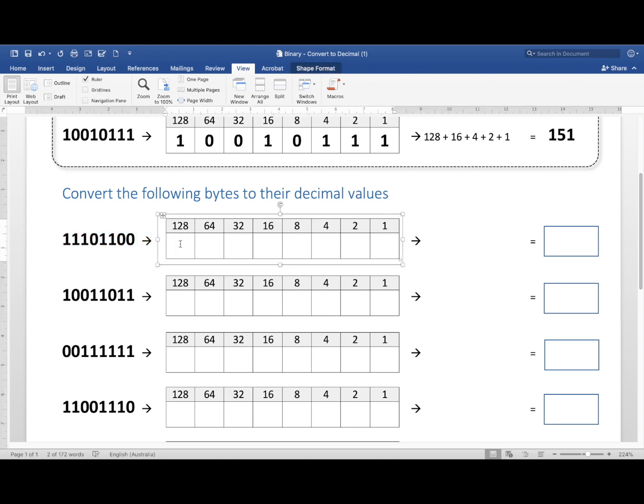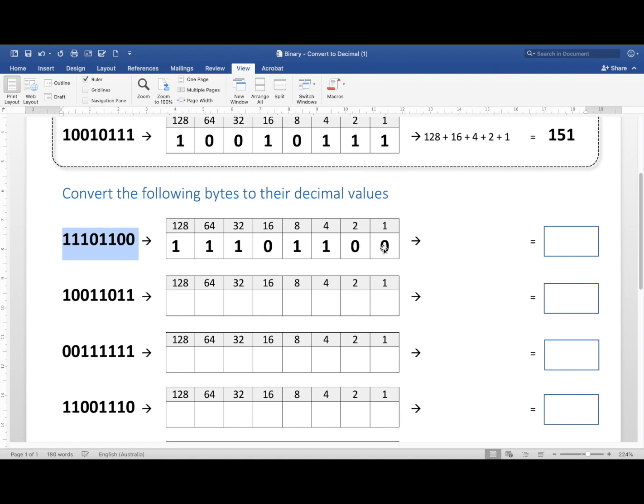So just typing the number straight in, I've got a 1, a 1, a 1, 0, 1, 1, 0, and 0. So I've just done a straight transfer of this binary number into the place value positions. If you don't get this right, of course, the next step will give you a wrong answer. So please make sure you've been very careful in transposing this across.